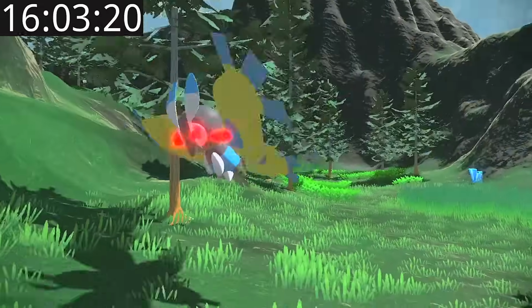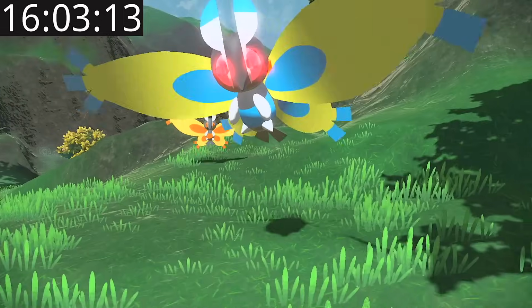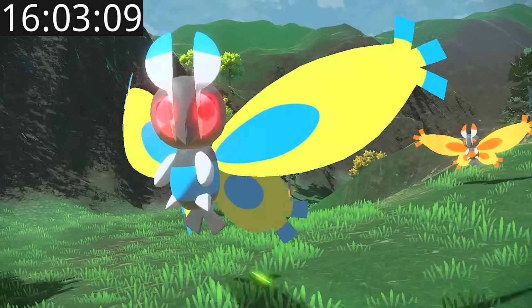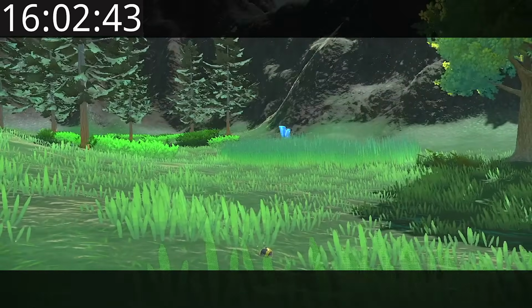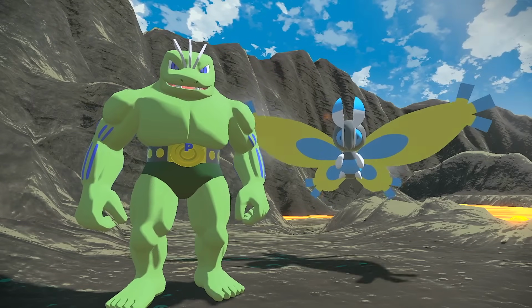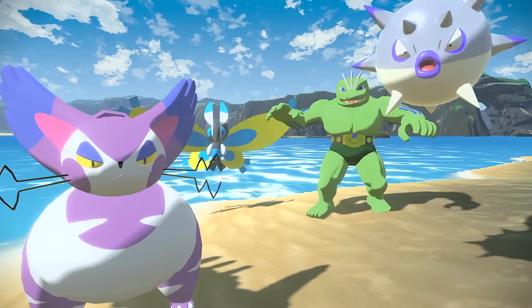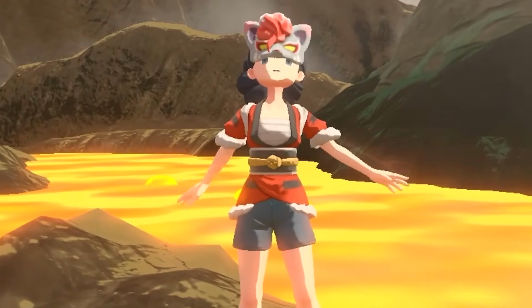That is such a good shiny. I love shiny Mothim, and we got the Alpha! I love the blue and yellow. It's so good. And there's a normal one right next to it to compare to. That is sick! And gotcha. Nice! We're going crazy with the shiny Alphas. 2 shiny Alphas back to back is wild! But let me tell you, it most definitely won't be the only time it happens in this video. The end of this challenge gets absolutely ridiculous.